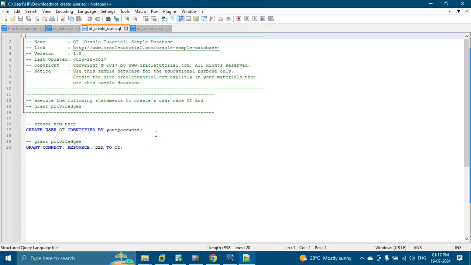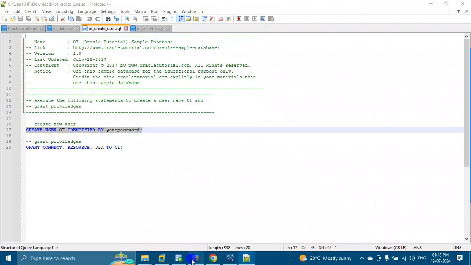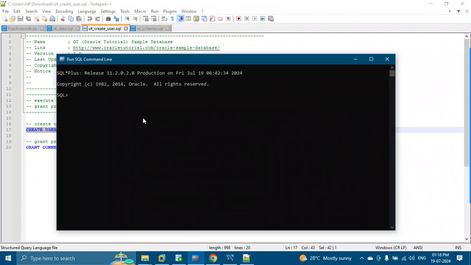It says to create a user identified by a password. Let me connect with the sys user. For connecting we write conn / as sysdba, and give the password. Now it is showing connected.